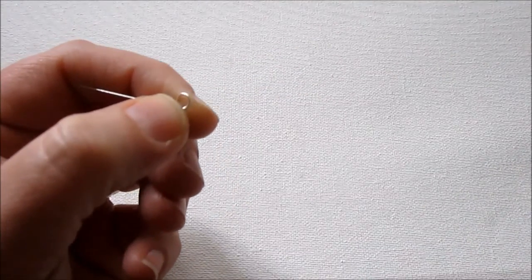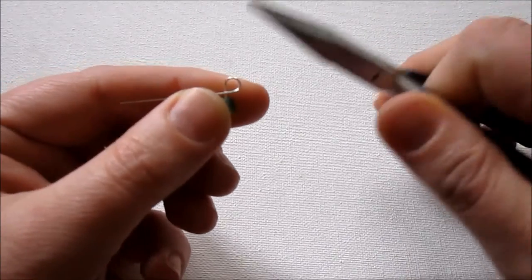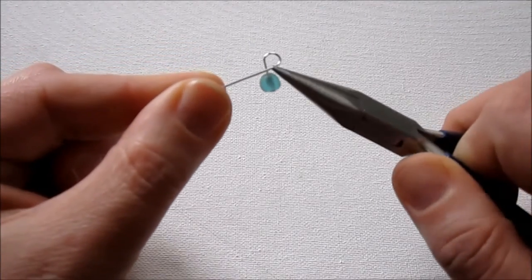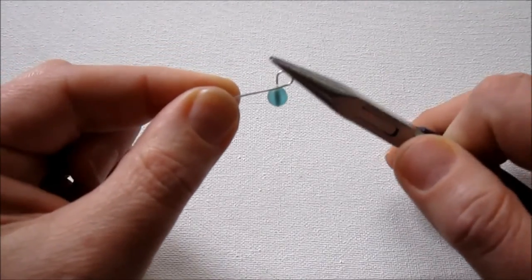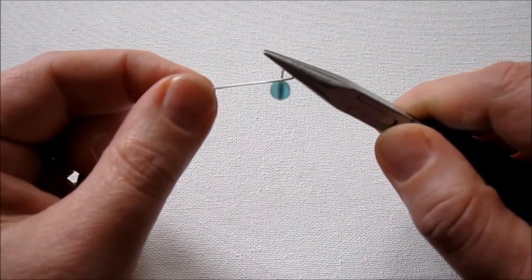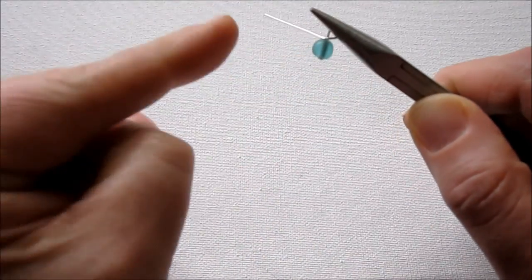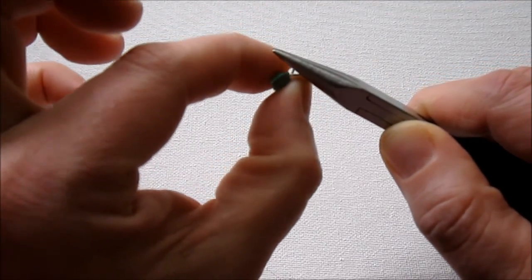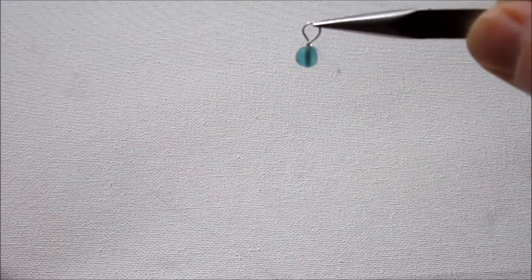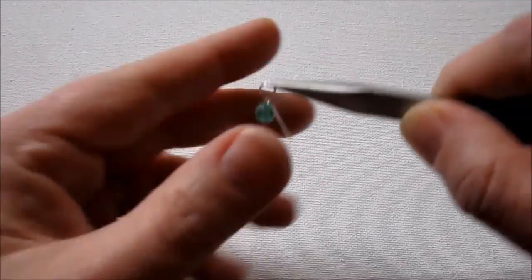And now we're going to take that off of the round nose pliers, and I'm grabbing my chain nose pliers, and you'll see that the loop is not straight on top of the bead, and I want it to be. So how I do that is I straighten it by holding my loop in chain nose pliers, and then I'm going to wrap this wire around one time, but as I do it, I just kind of pull out the bead so that it is straight on top of the bead, centered in the middle there.